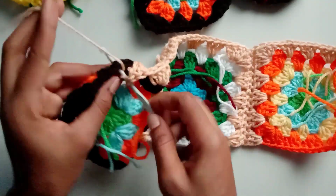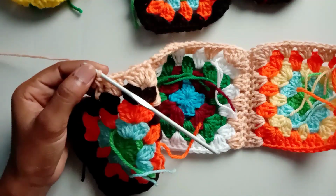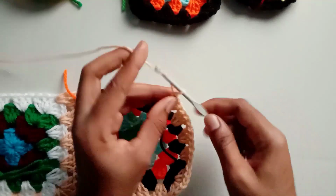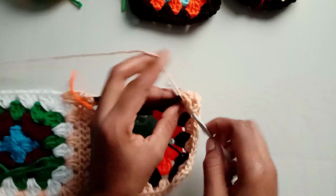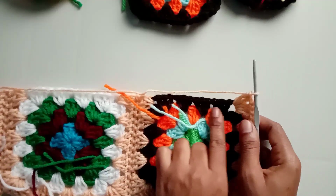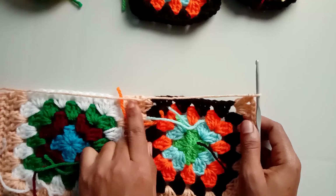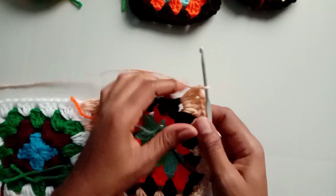Once you reach the corner, instead of chaining 2, always just chain 1. So once you reach this corner here, chain 1, make more 3 double crochet back into that same corner to complete it, and next you're just going to work all the way back here until here by making 3 double crochet in each space here. Then I'll just meet you once I reach this part to show how I'm going to work at this part where these two granny squares have met.